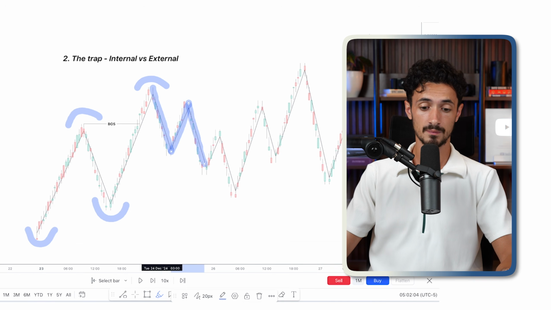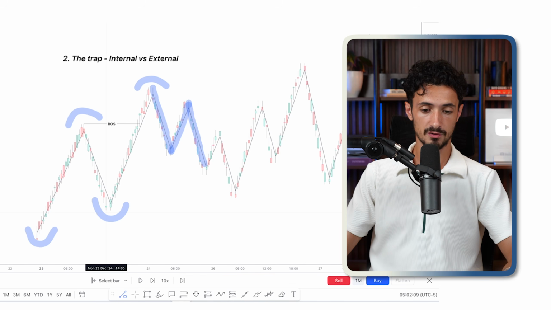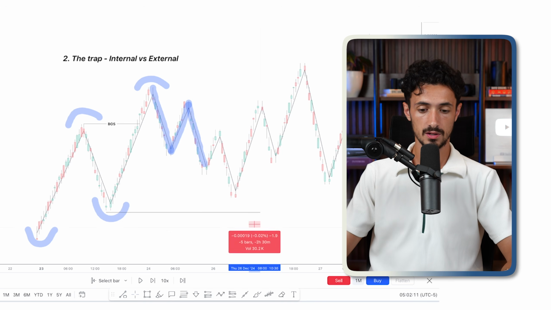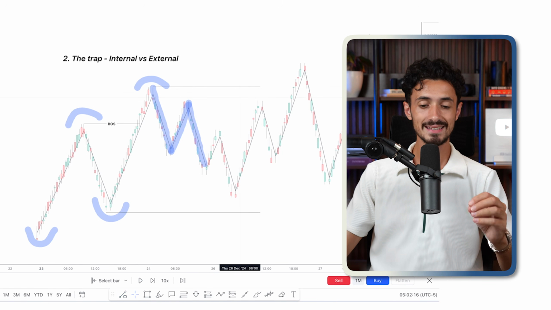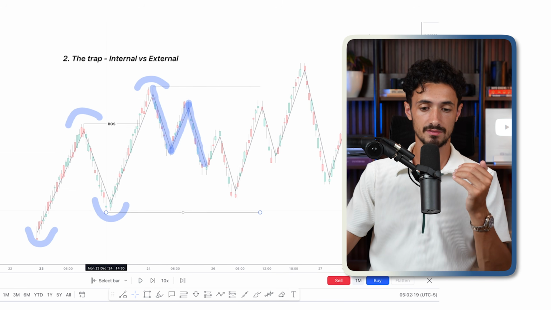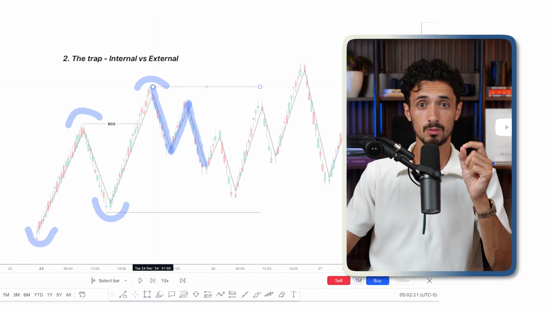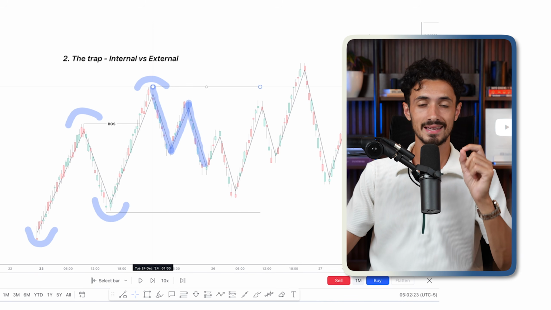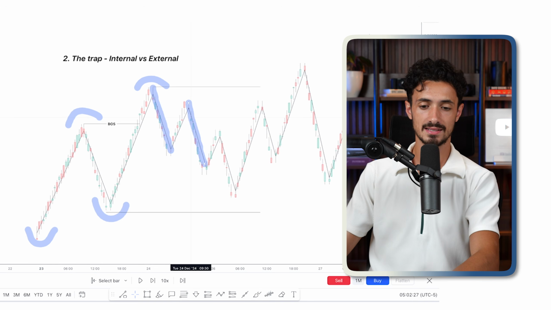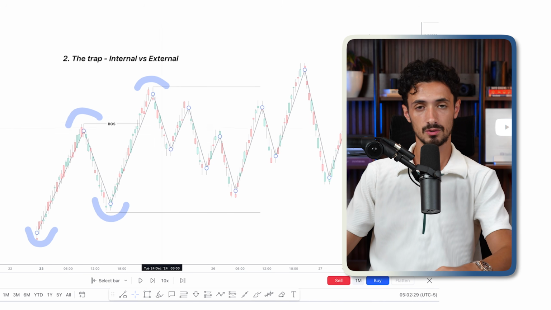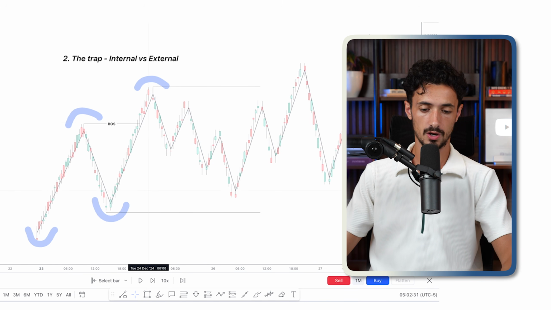Now, the key here is to understand that our true market structure is from the low down here to the high up in here. Anything that is inside of this low and this high until it has been broken is internal. The problem that so many traders face is they try to use the internal as external without even knowing it. So what happens? We put in a new swing high.